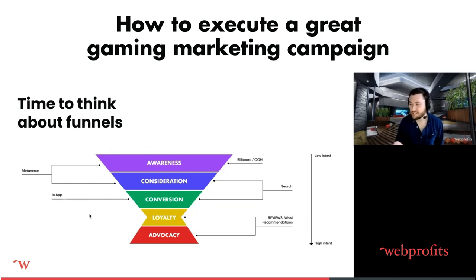The funnel is obviously nice to put into tangible colored blocks, but it's actually much less tangible than this. Things really happen upon ranges, and that's why I've included this intent scale on the right. I mentioned this before, and I really want to send this point home. If there's one main thing that you take away, intent on the platform is the most important thing to think about.